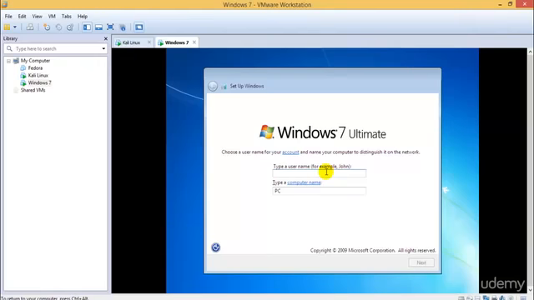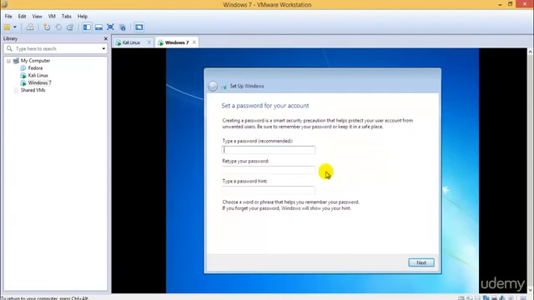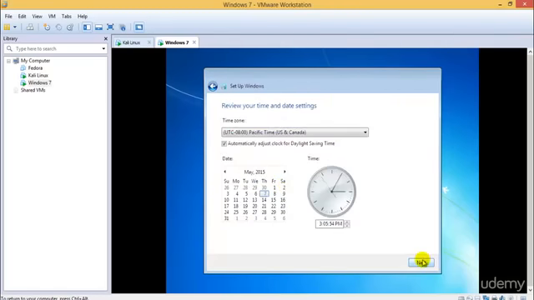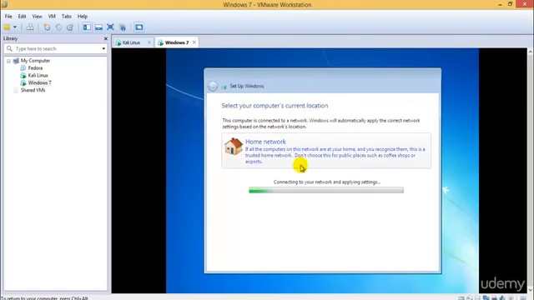Okay, so our Windows 7 has started, so I'll just type test user as the name, and I'll use the same password. Perfect, home network.